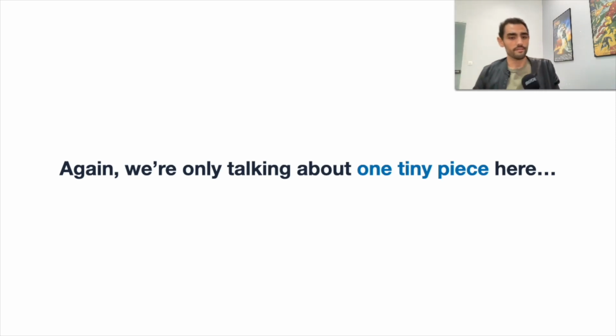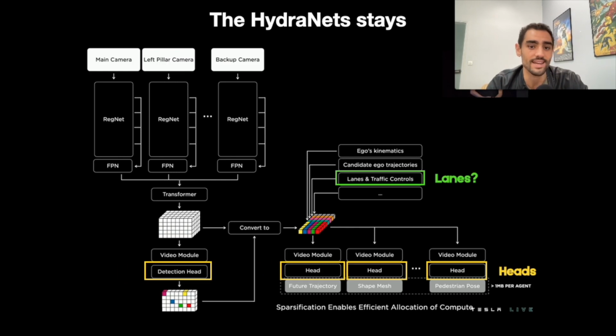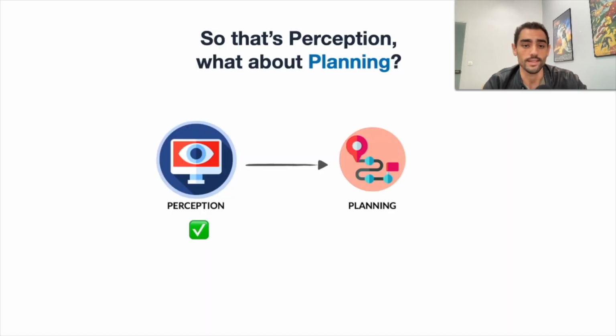So this is what we have. And again, this is not a new replacing algorithm. It's an additional block, okay? The HydraNet stays, we still have it. It's exactly the same, just that now we have the heads, and we also have this lane head. So they added another extension of this network, where they're now treating lane line detection in the HydraNet, okay? So that's perception. Perception is two things: HydraNet plus enhanced view of lane lines plus occupancy.